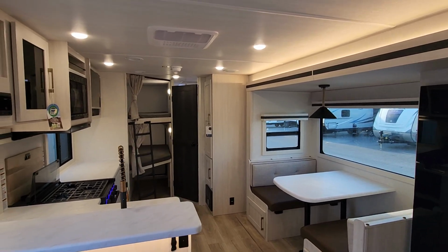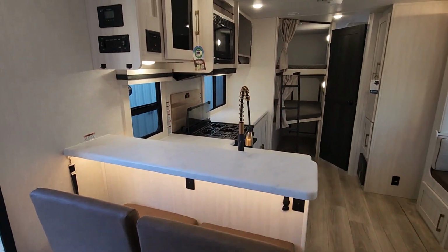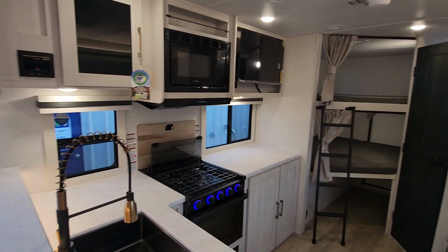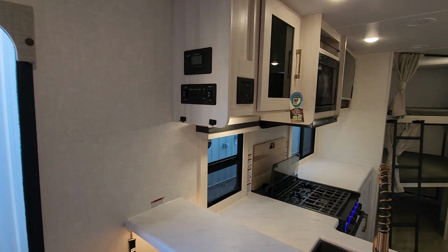Inside a brand new to us 2025 26BHLE in Surveyor's Ultralight series here. Super excited to have this one in. So many of our Surveyor units are often for couples, but this is just a tremendous family coach here. We're going to start inside, start by the door here, and then take you outside as well and tour the amenities outside, both inside and out.